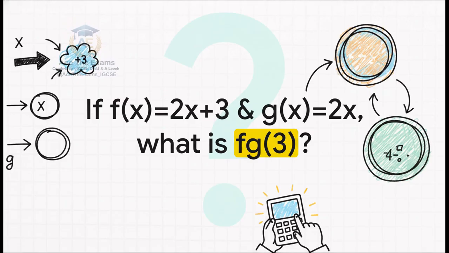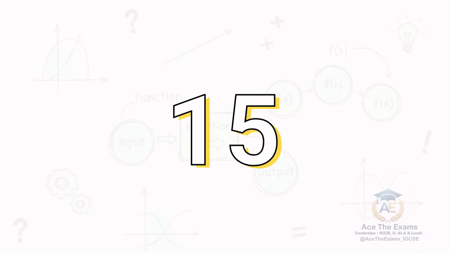I want you to calculate the steps here. Find the flaw in how most people do this. Most people calculate f of 3 first because they read left to right. Don't do that. First, you need to find the unified composite function, fg of x, working right to left. Once you have that new algebraic expression, you will substitute the number 3 into it. Take a second to mentally lock in your method. And the answer is 15.